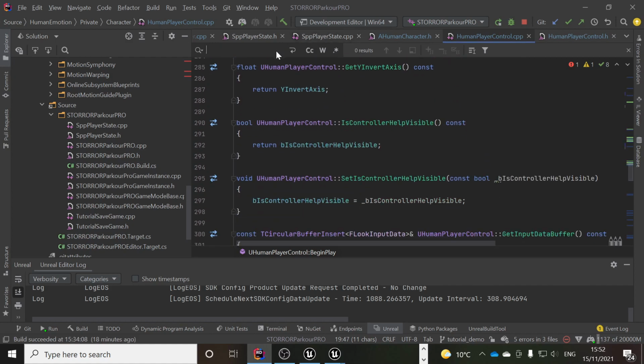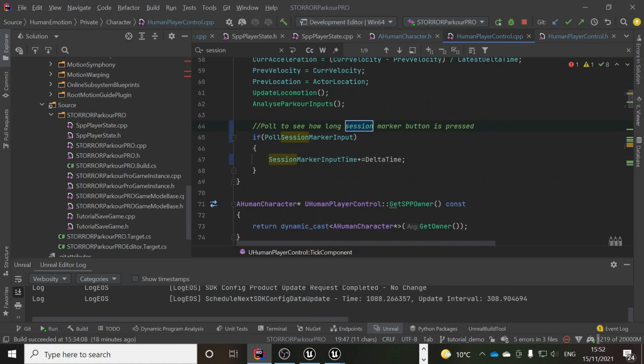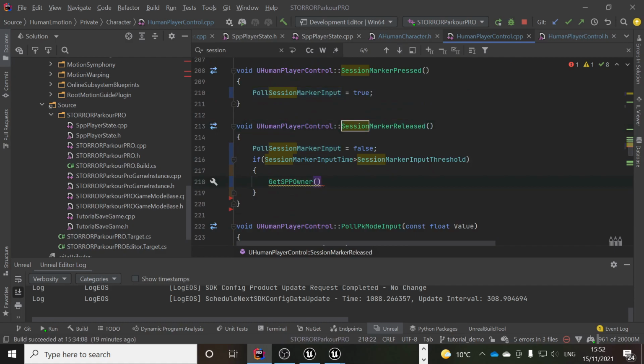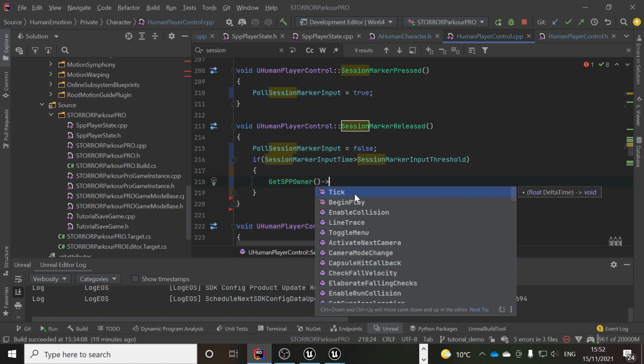I'll just search session. Okay, there. So then we're going to get this, and this is again why we made it public, because we want to access those functions from that SPP character class. We want to say reset session marker.